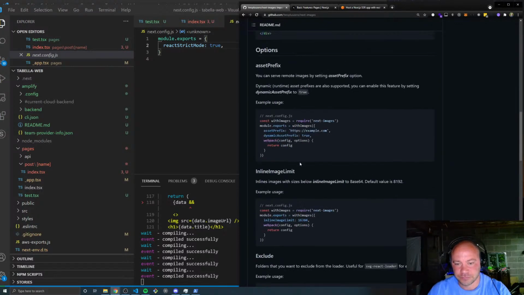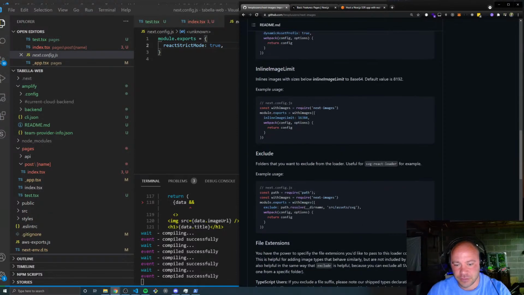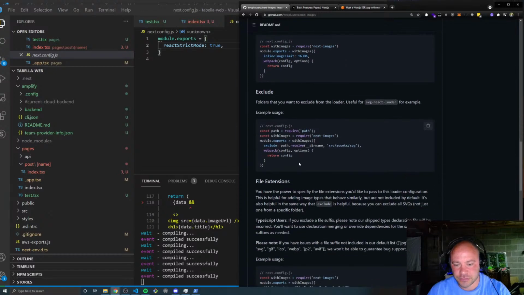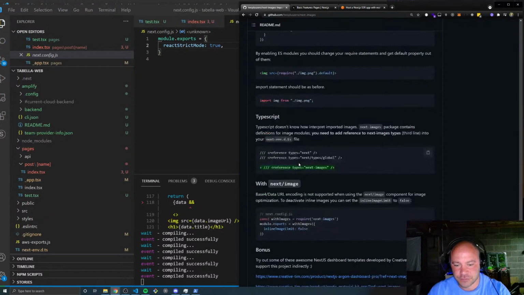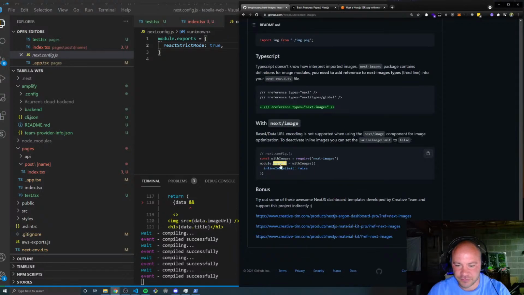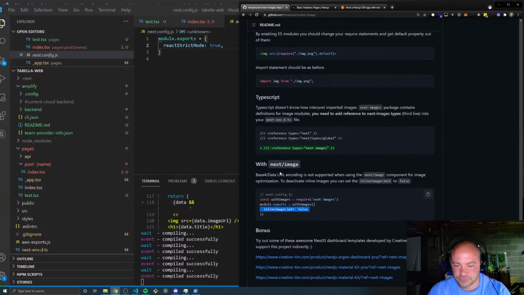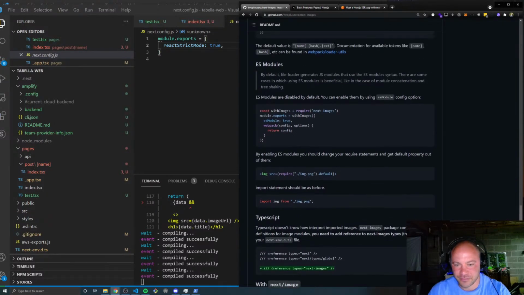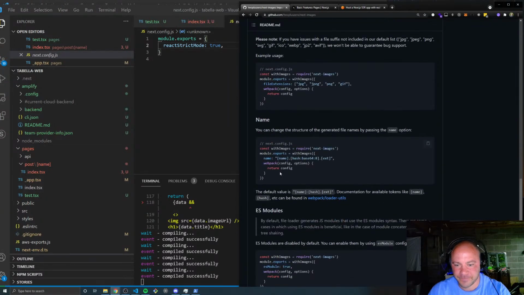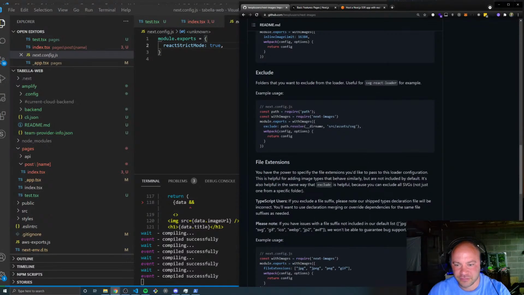All right, inline image, include file extensions with next image. There we are. I don't really see anything about images that I need this. You know what I'm gonna do?